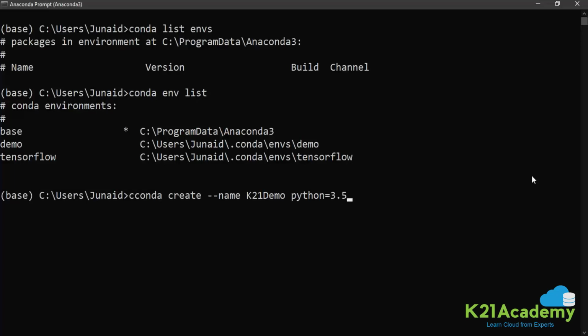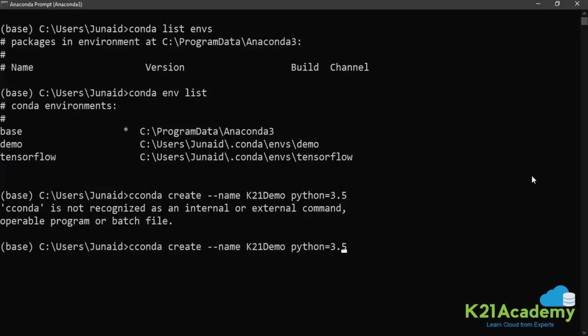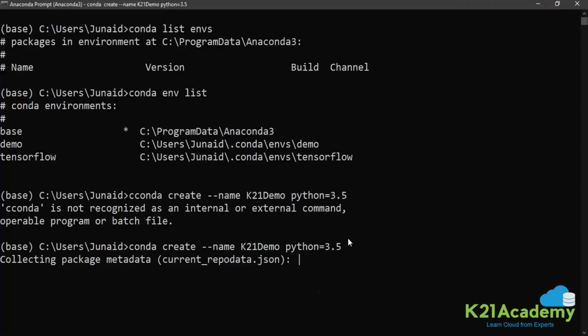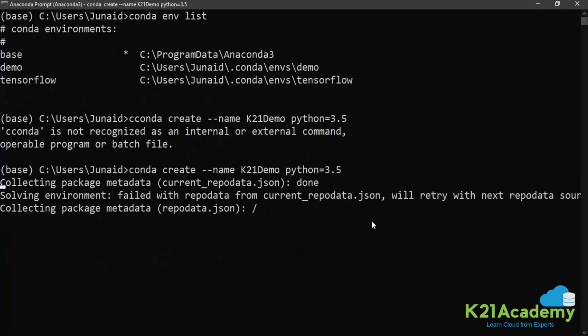If you remember in the earlier session where we discussed how to install Python, we installed Python 3.10 if I'm not wrong, because that was the latest at that time. So let's try to install Python 3.5 and then you hit enter. I've made a small typo where I've written C twice. Let me erase that and then hit enter. This will take quite some time because it's trying to create a virtual environment here. Let's give it a moment or two.